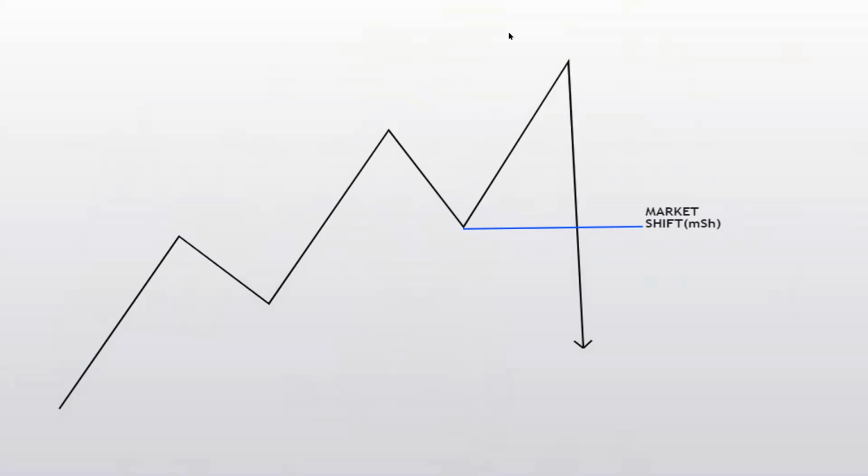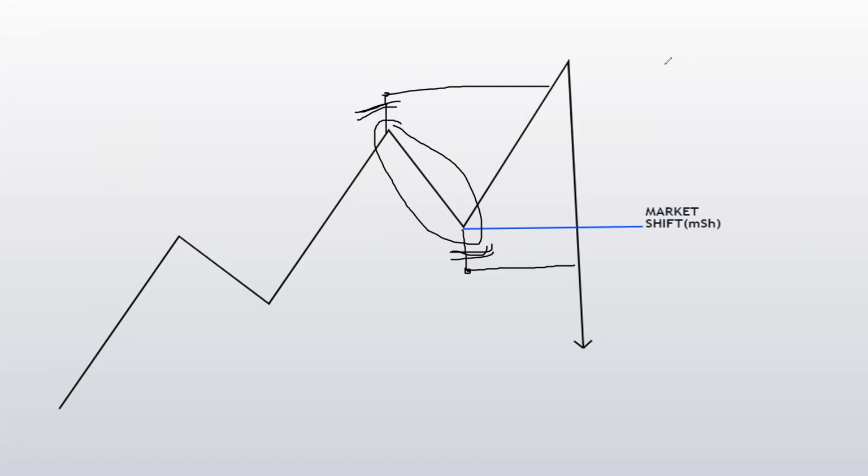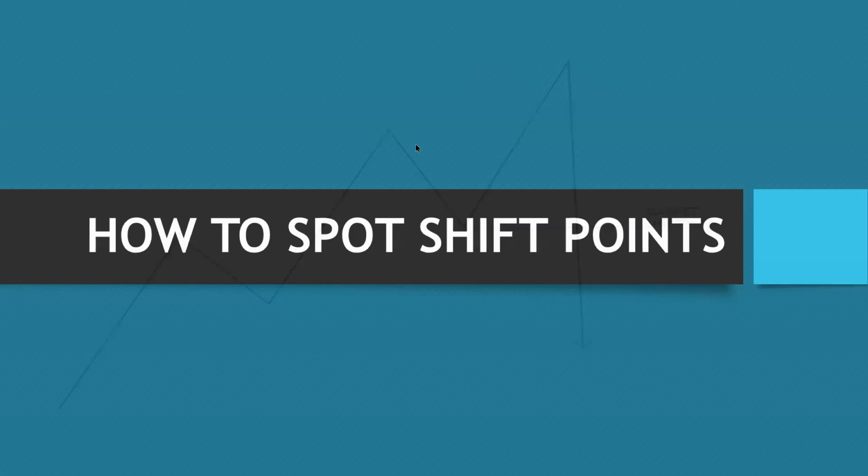The market shift is a process of the market breaking both higher highs and higher lows. So when the market closes above the weak point that is presented by the market at this exact point here, and then the market breaks again on these weak points presented in the same case like this one, this is what we call the shift coordination, or the market shift. So how do we spot this shift? Let us see how we spot this shift.